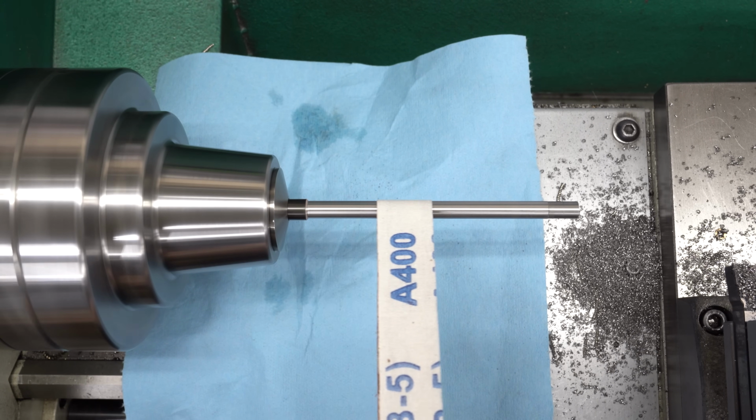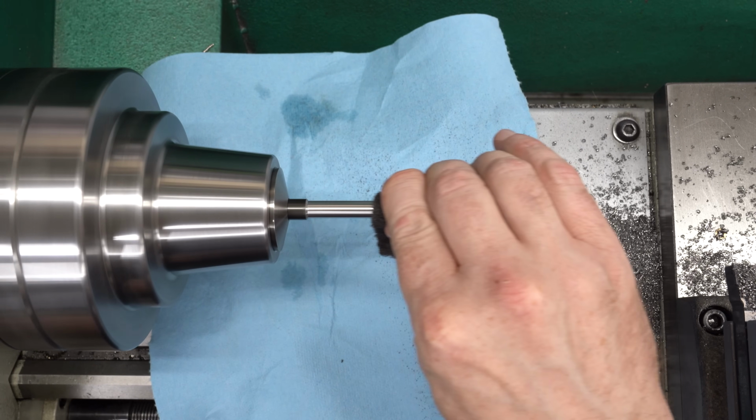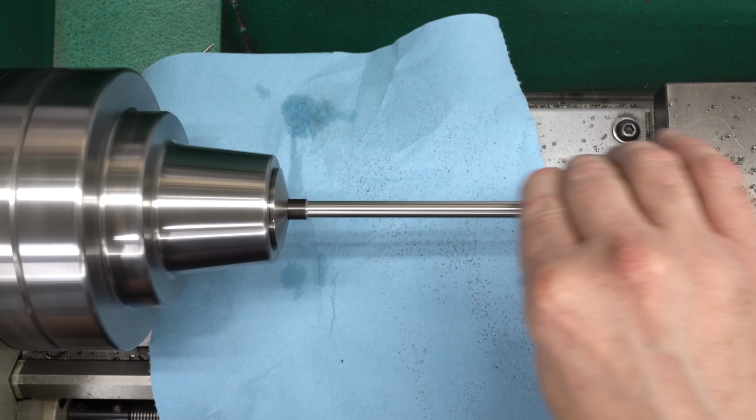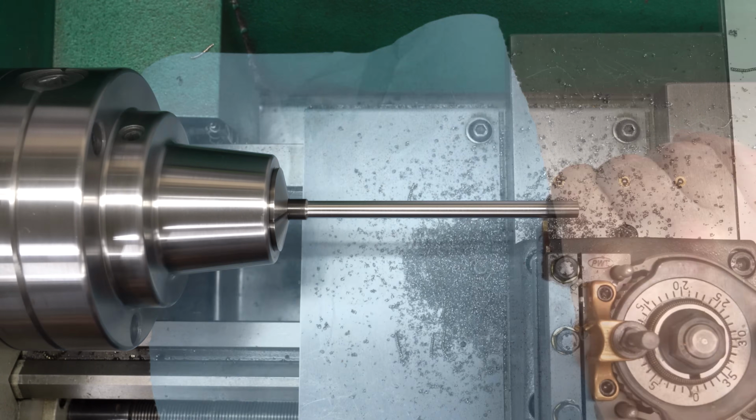And yes, you can go ahead and write down in the comments how smart it was for me to put down a paper towel to keep the grit off of the ways of my lathe. Then we'll follow that up with some Scotch-Brite just to buff it out and make it look like we know what we're doing.